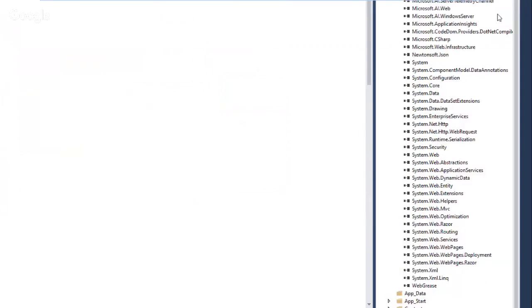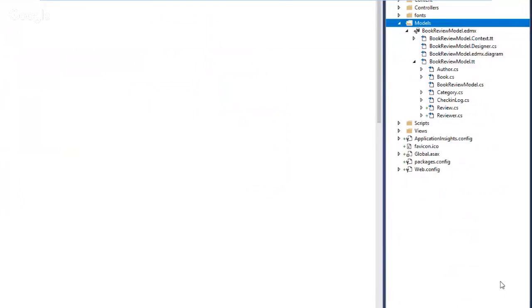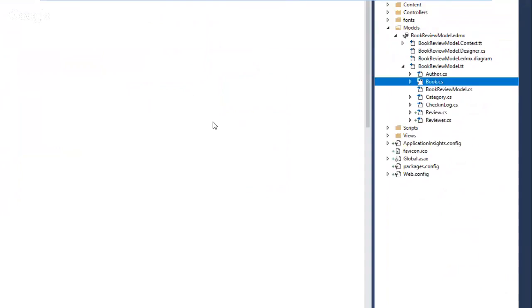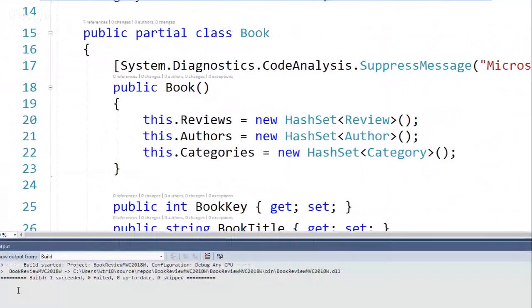And I'm not going to tour everything there. I'm going to close the references. Notice each one of these says CS, it's the individual class. I'll just do Book. So when I go over here, as I said, I don't want to necessarily go through all of this. This is a public class Book. It's a partial class. I explained that Microsoft can split classes off into multiple files. They did this, I think, partially for their templates and partially to keep you from messing with the other half of it.